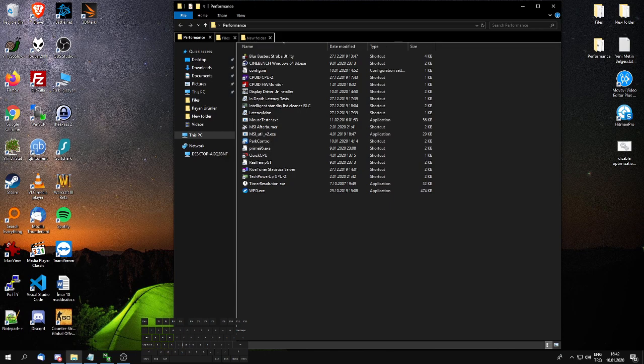I want to say this is not an overclocking guide. We're not gonna overclock any GPU, CPU, or anything like that. That's another topic, maybe we're gonna cover later. Also, this is gonna work for any game possible out there: Apex Legends, PUBG, Warcraft 3, whatever. This is gonna improve your performance at least slightly, but I'm guessing it's gonna improve it significantly. So let's go ahead and start it.